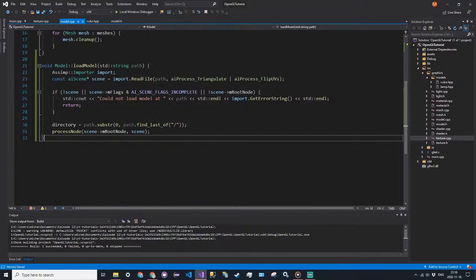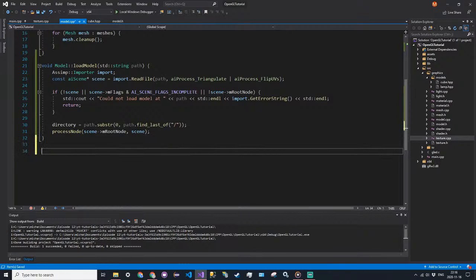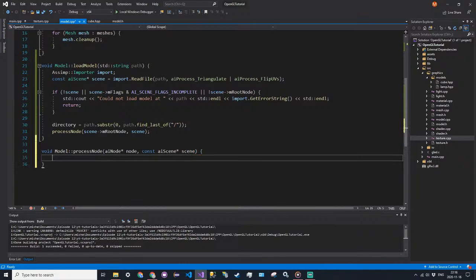Now for the second method, processNode actually. Return type void, Model::processNode, aiNode pointer node, and const aiScene pointer scene. We first want to process all the meshes.